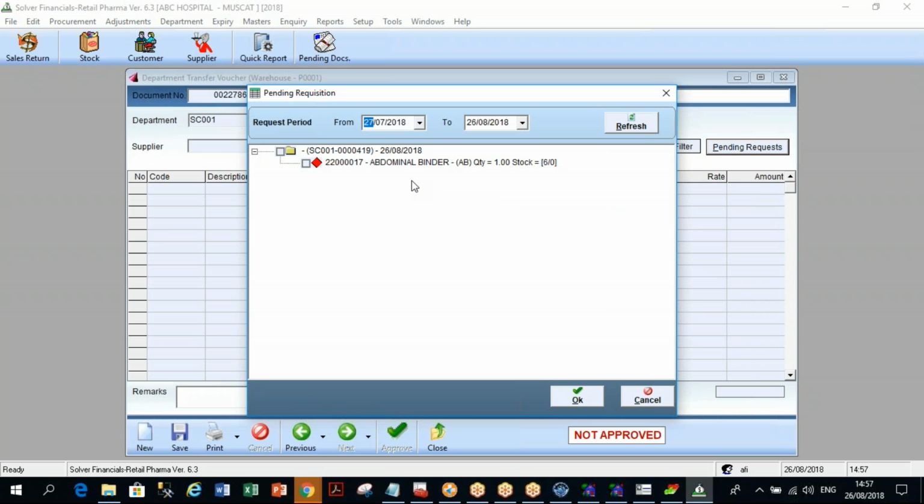You will have the pending requests from different departments, and against each requisition you can issue the items.